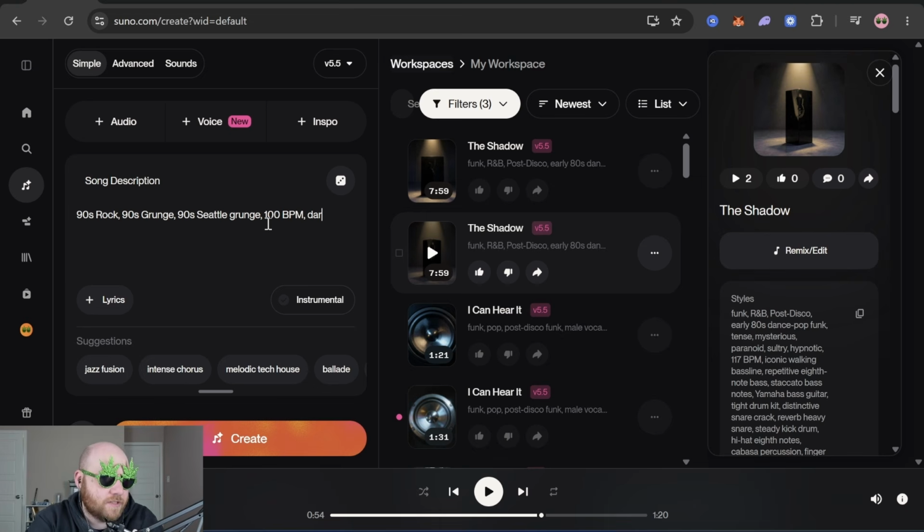And when I think of Nirvana, especially Heart-Shaped Box, I'm thinking it's kind of dark, so we can actually just put dark, melancholic, angsty, even a little dirty and dusty, raw. I think those are good words. You've got the moods, the vibe, and the tempo, and now we just need the instrumentation.